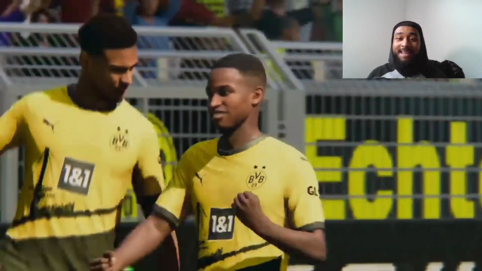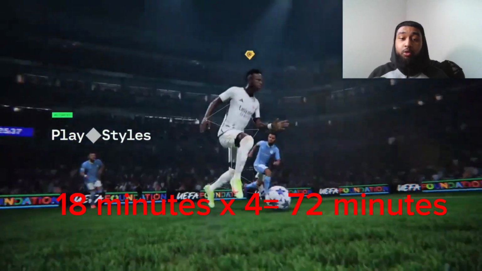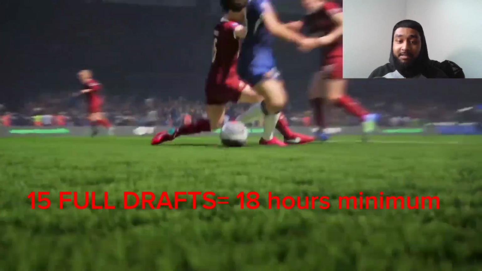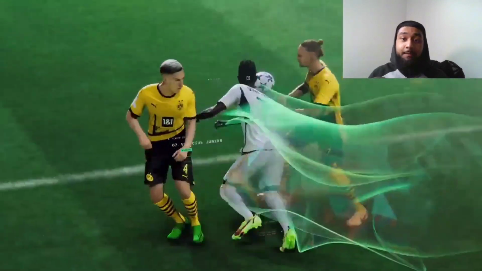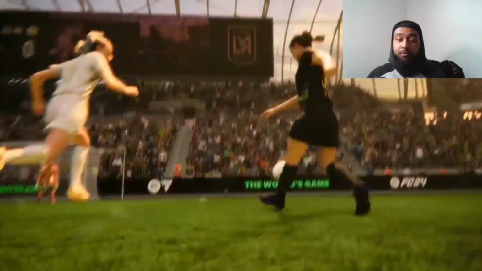Also, one draft is 18 minutes long. 18 times 4 is 72 minutes, which equals one draft. So 15 drafts is 1,080 minutes, which is equivalent to 18 hours. Not everybody has this amount of time because everybody has work, uni, school, whatever. So it would be different for everyone. This moves me on to option two.